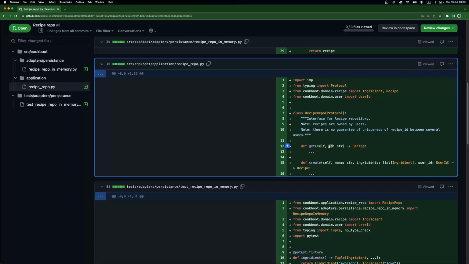What's quite important to notice is, first of all, this defines, as any good interface, only signatures. It doesn't define any implementations. And by the way, in Python, the interpreter will not enforce these kinds of things. So in reality, this interface is created only for the developers themselves to communicate. We will see how this is used in a minute. This interface for now defines 2 methods, one to get a recipe and one to create a recipe.